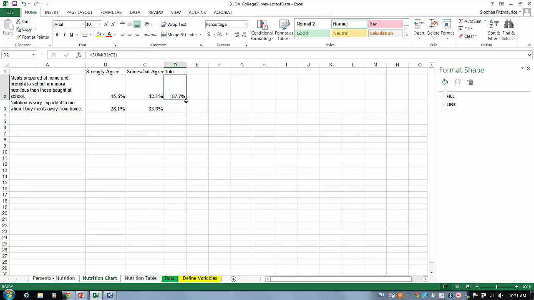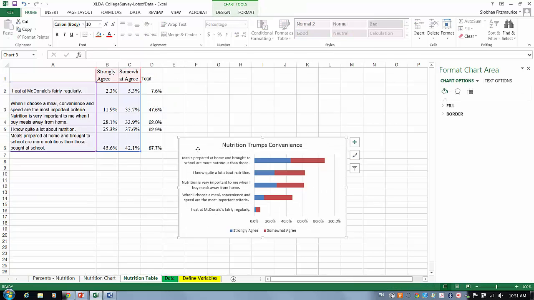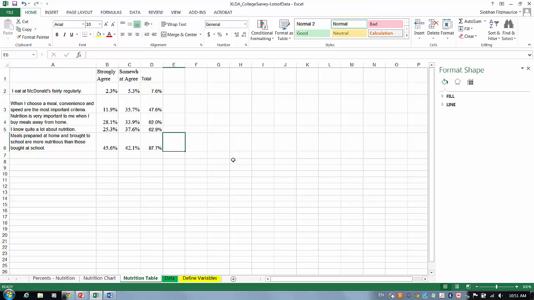And now rather than doing that again, I can just copy that formula by hovering over the bottom right corner until my cursor turns into a crosshatch and just drag it down and I've got it. Okay? So what you're going to end up with in the end is something that looks like this. So in this tab, I've copied all the questions, pasted them here, all the data, and did my total column for all of them.